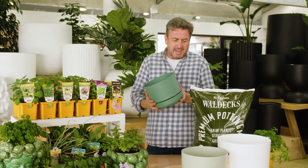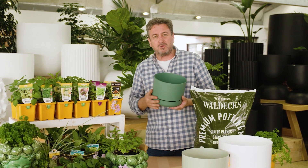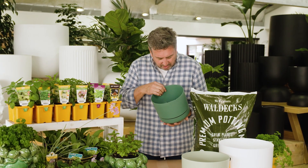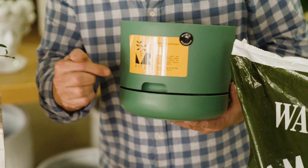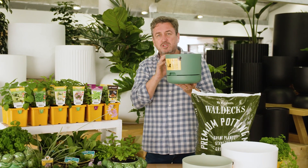But why wouldn't you get stylish plastics like this? They're lightweight, they're really fashionable — look at the colours, they're just sensational. Even more importantly, they are beautifully designed. Take a look inside this. This design's encouraging roots to grow down, and it also makes sure that water is not lost. This is basically a little water well at the bottom, and what happens is the water seeps back up through capillary action into the soil and to the roots, encouraging the plant to grow strongly.